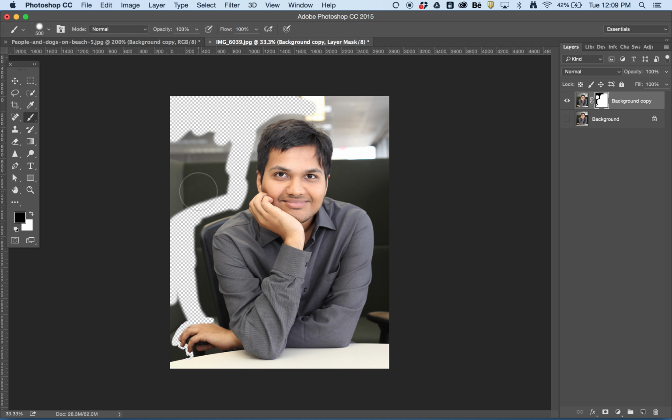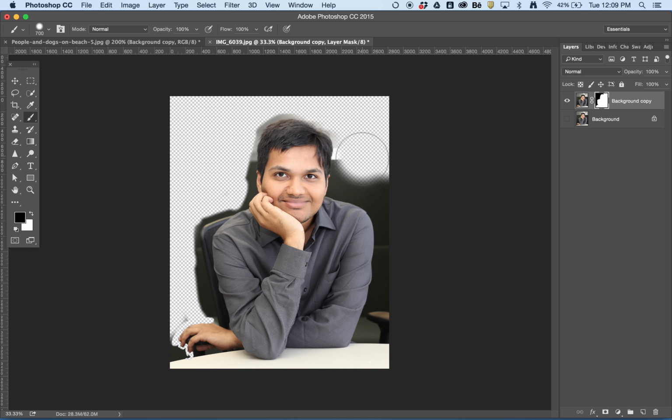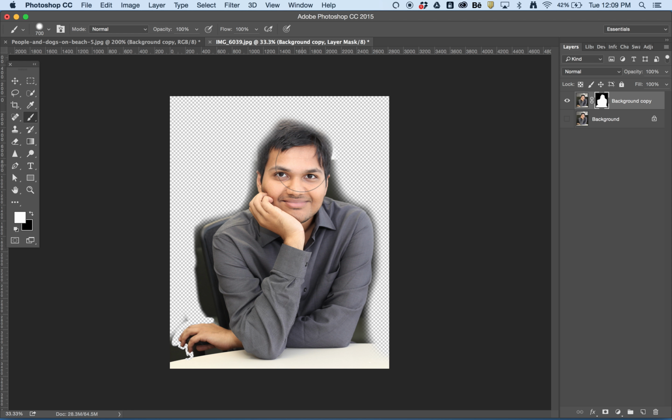And by increasing the size of the brush, you can remove more of the image quickly. You can reverse it, invert the colors, bring his hair back in, kind of correct some of your mistakes.